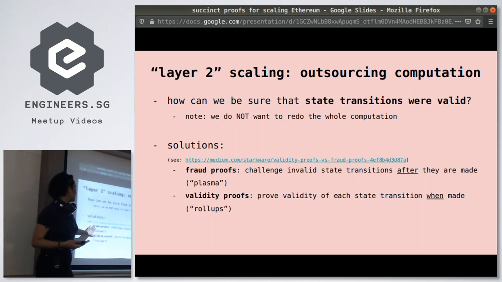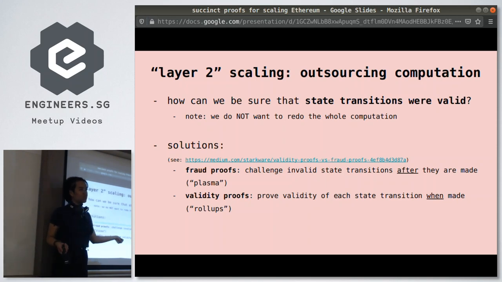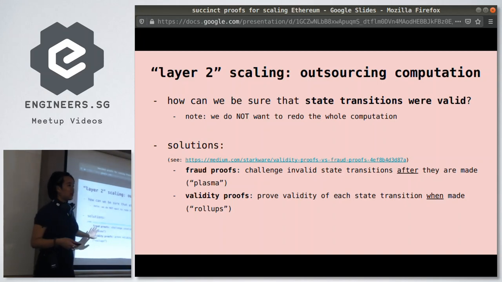So this still saves on computation because basically it's innocent until proven guilty. Only when we have some cause to suspect the operator do we need to do any work and submit the challenge. And even when we submit this challenge, it's only one transaction on the blockchain. So it still does save computation. But complexity can arise with fraud proofs when, for example, you consider all the situations, all the challenge games that can happen. And actually, it's very game theoretic. And people have also started using predicate logic, for example, to better define these games. So that's one way to keep the sidechain operator honest.